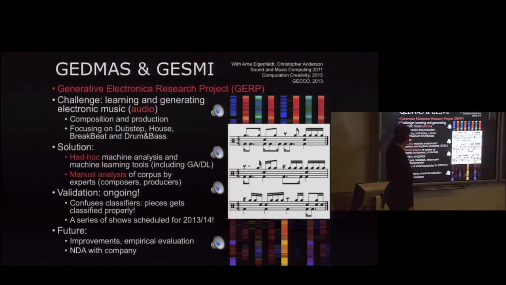And we have this system called GERP. It's a project, actually. There's many systems coming out of it. The Generative Electronica Research Project with Chris Anderson, Arne Eigenfeldt, Tristan Bayfield, and myself, mostly. And the idea is to really learn from existing electronic music pieces and then compose new ones. We focused on house music and breakbeat for a start. And we developed our own algorithm. There's quite a bit of work in analyzing the piece, a lot of human expertise in that system at first, but it then gives pieces that sound like that.